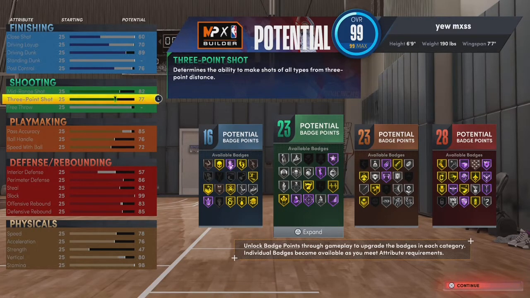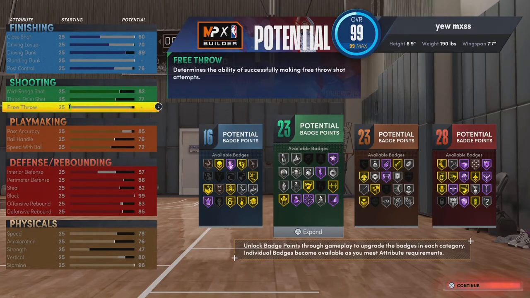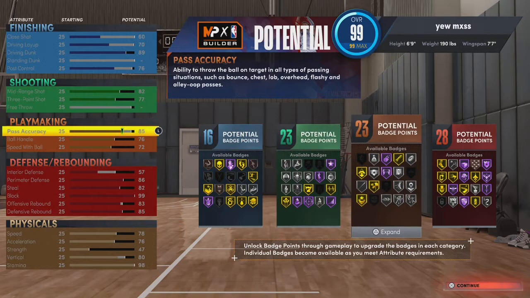Now, this is the part of the build that I'm so excited about, y'all. Look at the playmaking, bro. I got an 85 pass accuracy. That gives me bullet passes silver, bullet passes gold. That badge is so important this year, bro. Super important. Without bullet passes, your passes be super slow. Then I got dimer on silver, floor general on silver, and quick first step on silver. Them are key badges.